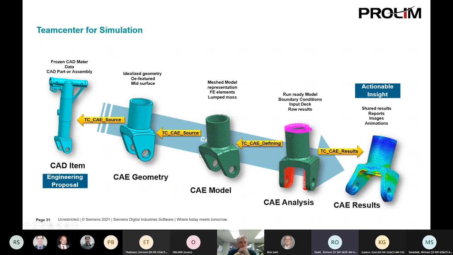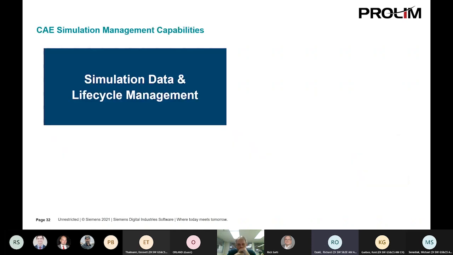Then we mesh that. Okay, so again, we're moving from a CAD geometry to a FEM model. They're still connected, but they are separate files. Then we add the loads and the constraints, and then finally we have the CAE results. So just here we've got 5 different file formats, 5 different files that we need to deal with and keep track of, and if there's any revision control that needs to be done, typically or historically that's been done manually.